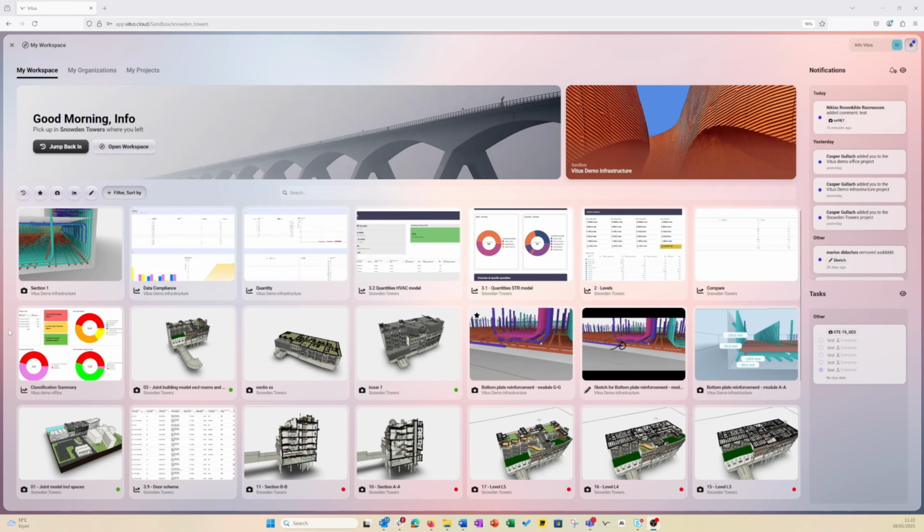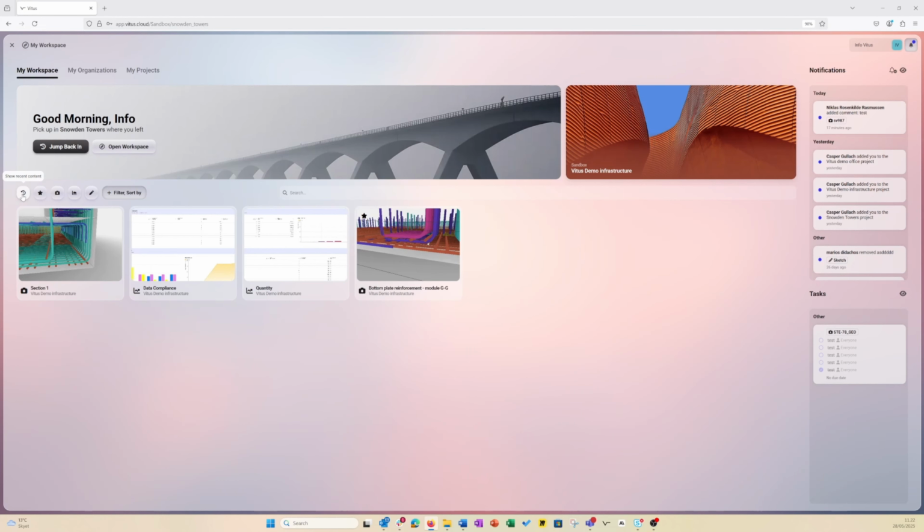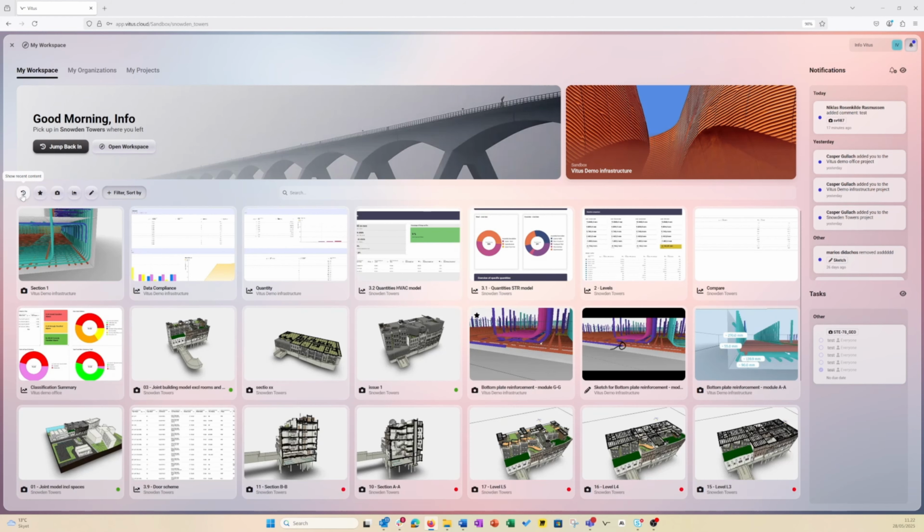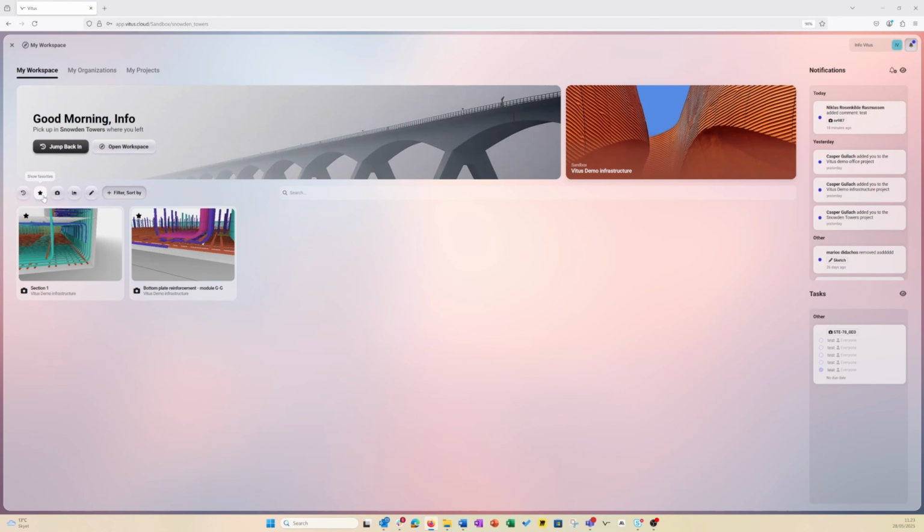Below the top ribbon you will see thumbnails directing you to views, sketches and dashboards that you have created or that is shared with you. If you click on one of them, you will be directed to this specific view or dashboard. Use this as a shortcut to your work. You can use these icons to filter the shortcuts so you only see what you need. You can filter your latest work only, see saved views, dashboards and sketches. Use the star icon to make a shortcut your favorite. This will place it up front.